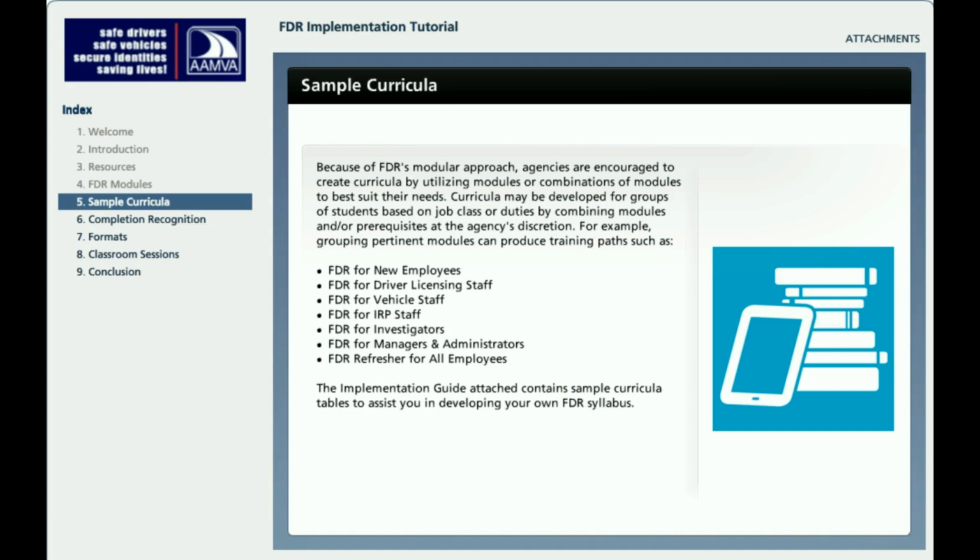For example, grouping pertinent modules can produce training paths such as FDR for new employees, FDR for driver licensing staff, FDR for vehicle staff, FDR for IRP staff, FDR for investigators, FDR for managers and administrators, FDR refresher for all employees. The implementation guide attached contains sample curricula tables to assist you in developing your own FDR syllabus.